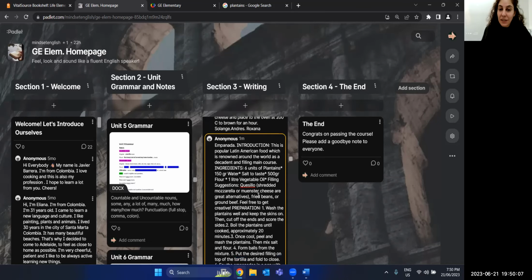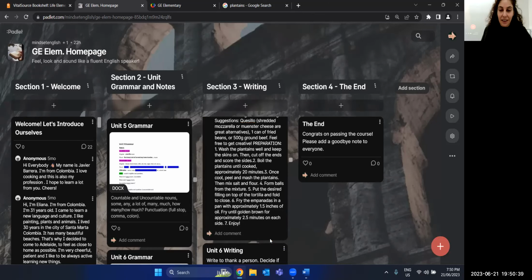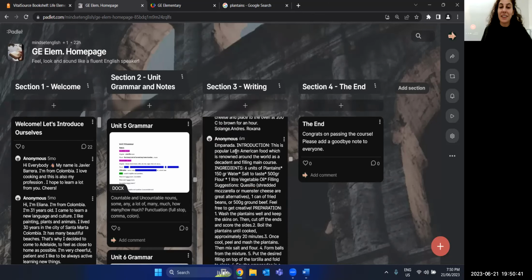So how much meat did we need and fried beans? Yeah, how much? I'm just going to make it up, but you can fix it up later. 500 grams of this and one can of fried beans. I don't know. So you have to fix that up. How much? Because I need to know exactly so I can make it. But very good. Thank you for sharing that empanada.